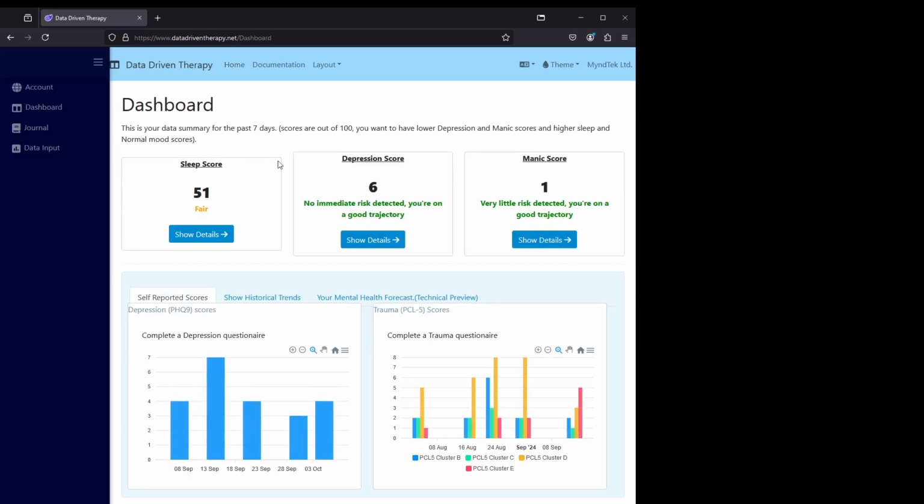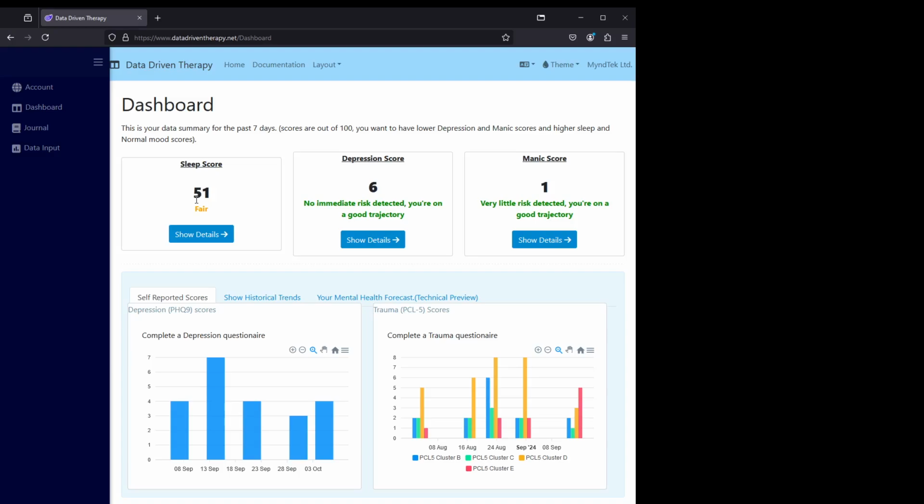you will immediately be taken to our dashboard page. This is actually really cool. Here at the top, you've got the most relevant information presented to you, along with some recommendations if there need to be changes made. So the sleep score here is actually coming directly from your Garmin wearable device.